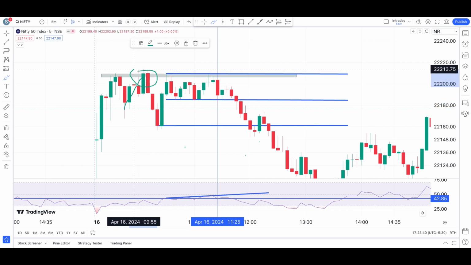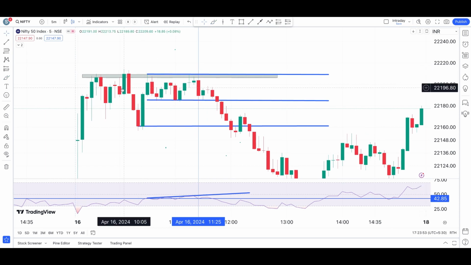After this second attempt towards this level, after this bearish engulfing pattern, you see almost till this level, this is a decent momentum that could have been easily captured, because you have a strong bearish engulfing pattern happening at your resistance level. But you should also check your risk versus reward ratio. Here, the risk versus reward ratio is looking reasonably okay if you take the lowest point of these two as your target.